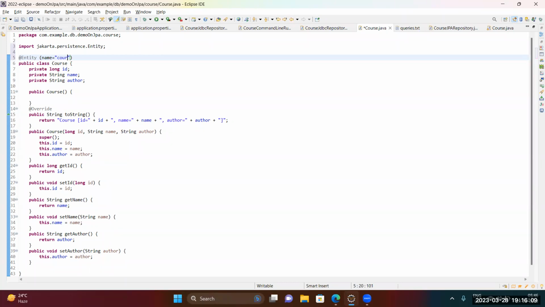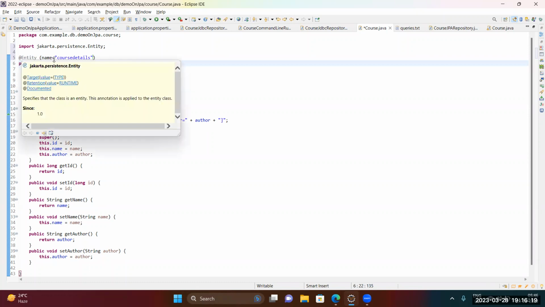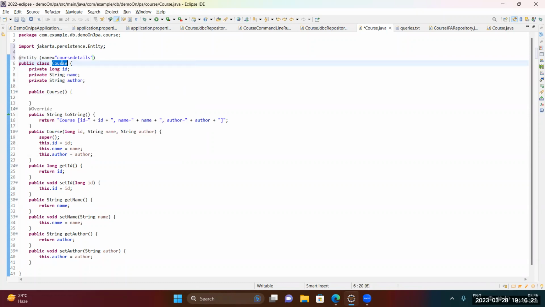Let's say your table name is course details and the class name is Course. Then we are telling Spring that this bean class is mapped to an entity named course details. But for now we are following the same naming standards, so we don't require the name. We can directly utilize @Entity.